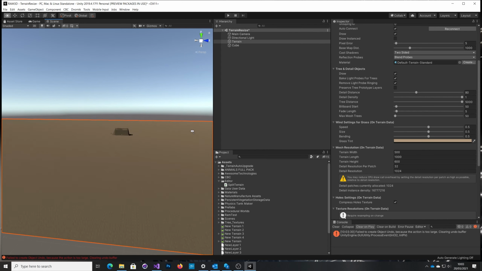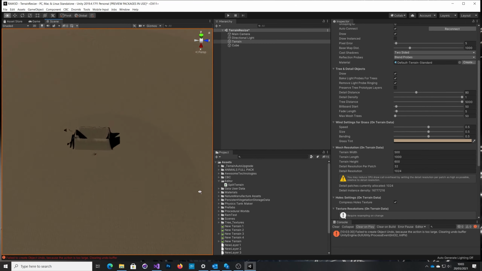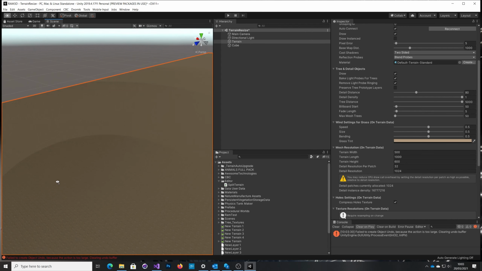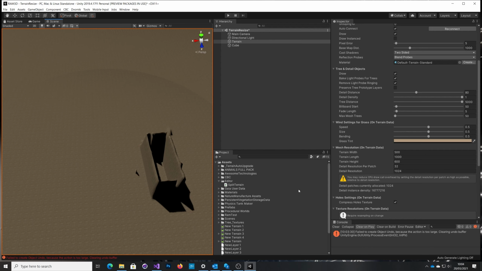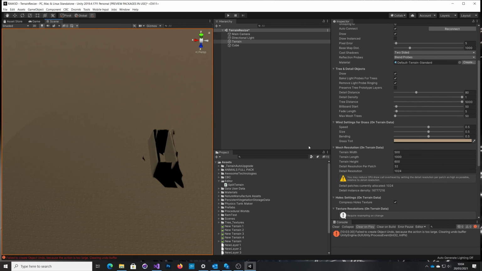But let's go and look at the box that we created. You can see that the box has just moved along and it's scaled. So it's now longer than it is wide. It's no longer a square. And that's the problem. You can't really resize a terrain and keep the aspect ratio of everything you put on there. So one thing to take away from this is you have to really think about the size of the terrain you want right at the beginning, because it will just break things.